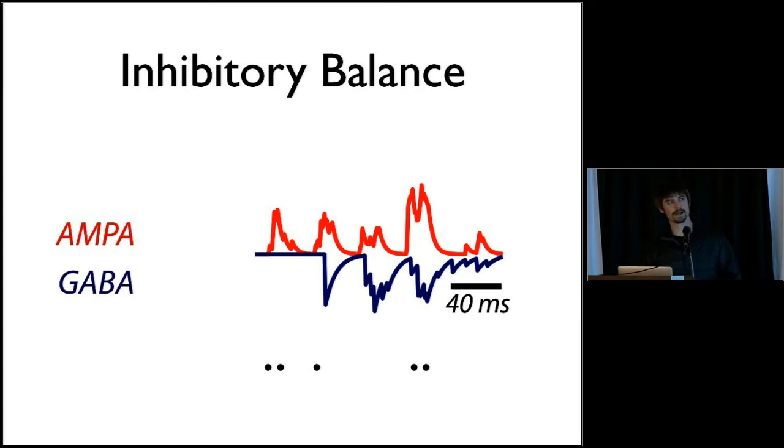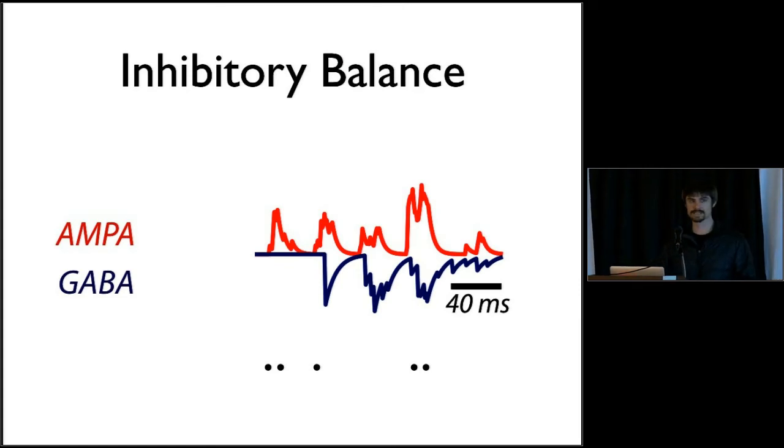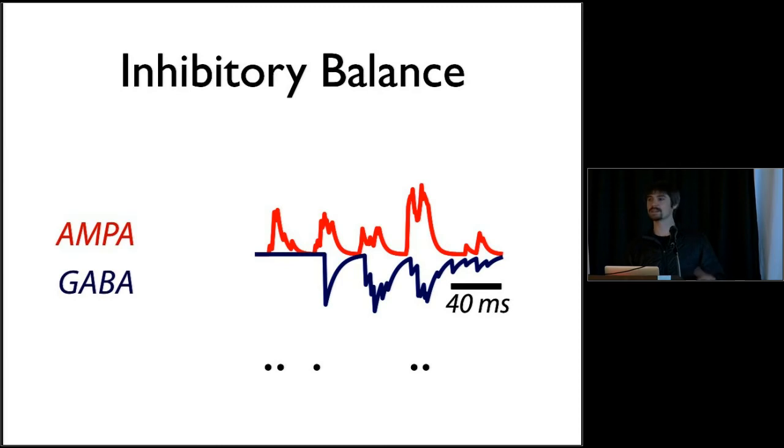So this is a principle that we observe in many cortical areas. It's present in cortex, in hippocampus, in colliculus. In many areas, we've observed this phenomenon where the amount of excitation rushing in and the amount of inhibition are balancing one another out. And it seems like it plays a very important computational role. There are many possible ways you could exploit this to get some work done. But in this case, I just want to reason through it.